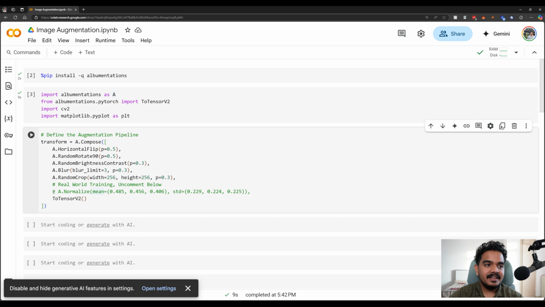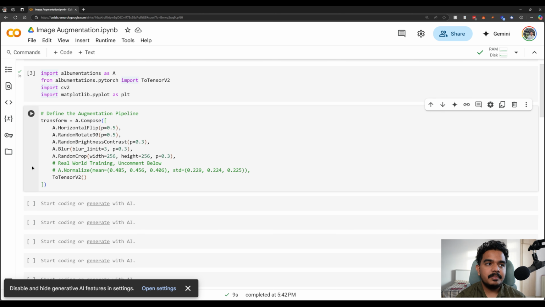You may see something interesting here: I've commented out the A.Normalize function. In the real world, when you train your image model, you will pass in your augmented image to a pre-trained model. What A.Normalize does is normalize the pixels in the format expected by these pre-trained models. So if you copy paste or use this code when you run your actual training, please make sure to uncomment the A.Normalize function. This helps standardize the input to the model. For now, I've commented it out for visualization purposes, which you will see down below. With that being said, let's define the transform by running this cell.